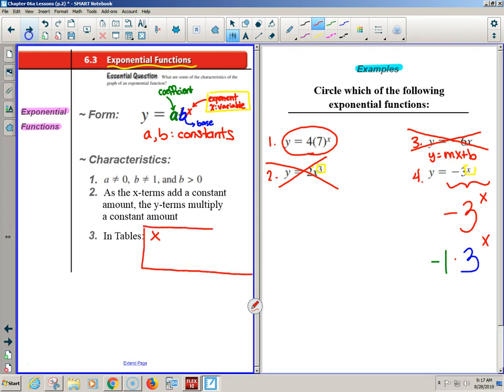Sometimes we do up and down tables. Sometimes we do sideways tables. When we do tables, we normally do x's and y's. You guys should have seen tables last year when you were doing linear graphs. At least sometimes. Maybe you chose like x equals negative 2, negative 1, 0, 1, 2 to plug in. That's something that you would have done with lines.